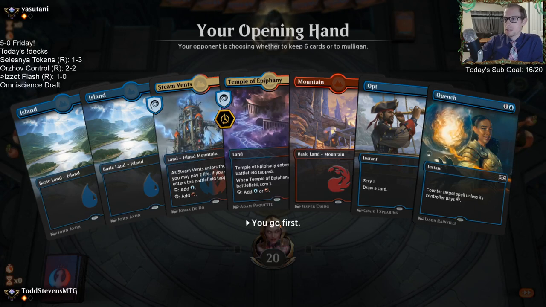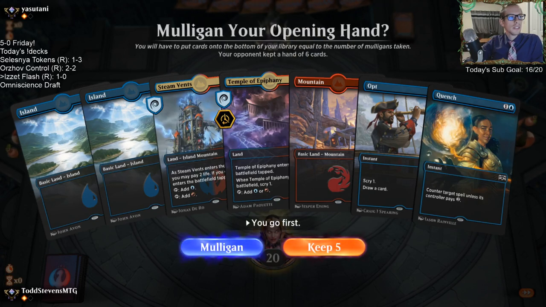I'm going to put back Steam Vents and mulligan to zero the challenge. We did win on a mulligan to four earlier. I mulliganed to four and just kept four lands and ditched three other cards. And we won with the Orzhov deck.